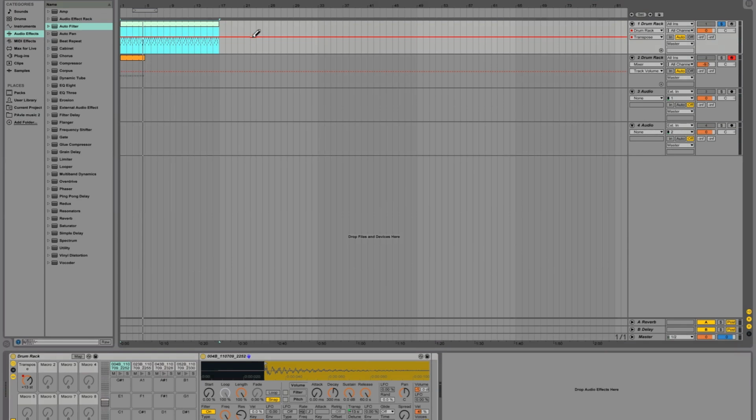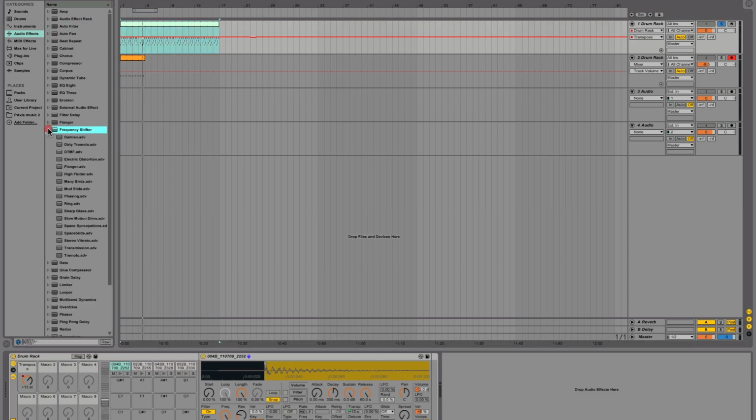After you've done this, you can add an effect, which is one of my favorite effects in creating dark or forest sounds. You go to frequency shifter and then you add space syncopations.